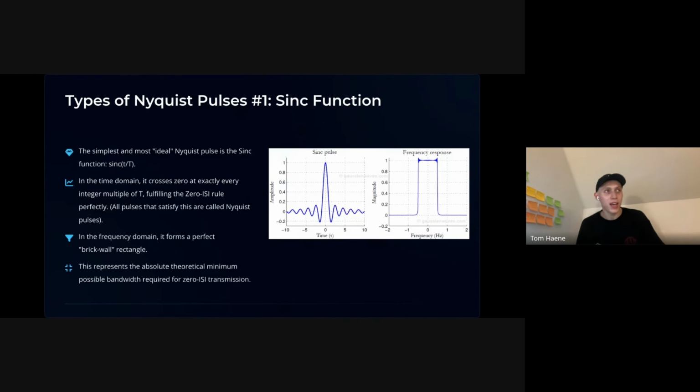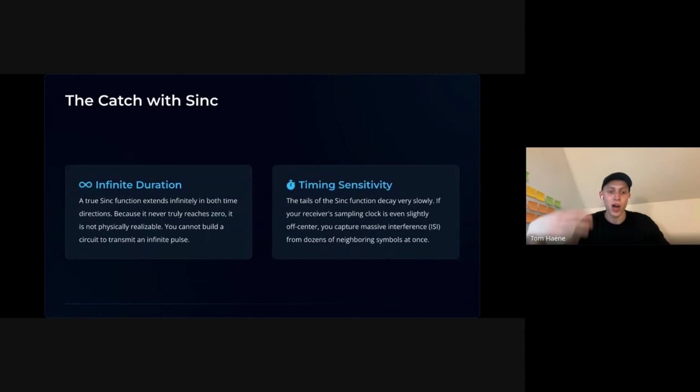But we can't represent infinite time signals in hardware. It's impossible. That's basically saying we're going to turn on this pulse and it's going to exist for all of time and have existed for all of time. That's going to have been around since the dinosaurs. It's not possible. It doesn't make sense. So they're not physically realizable sinc pulses. You can't build a perfect one.